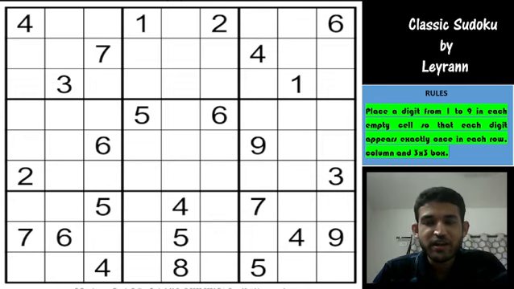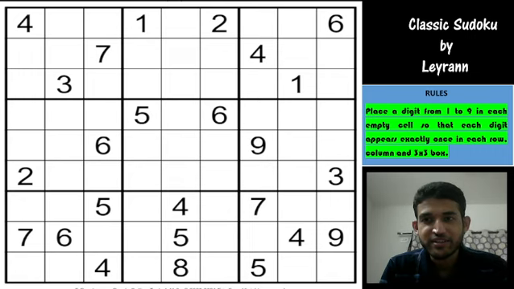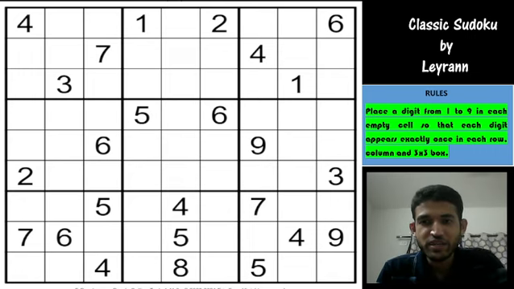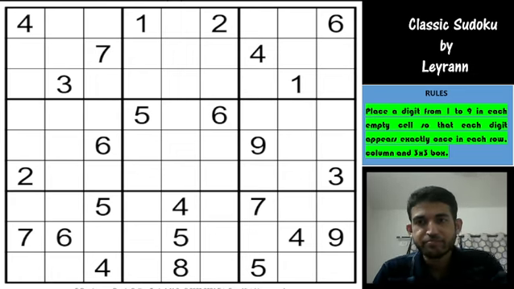I'm Kishore and today I'll be solving a classic Sudoku created by Sridharan. This Sudoku is in continuation to the classics we have been posting earlier. Our previous video was a speed solving session, and prior to that we have been posting classic Sudokus continuously, and this is in continuation to that.